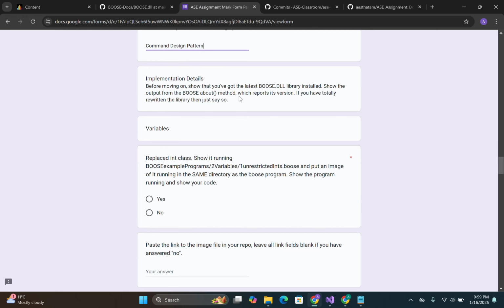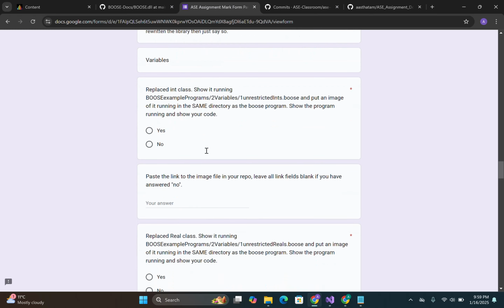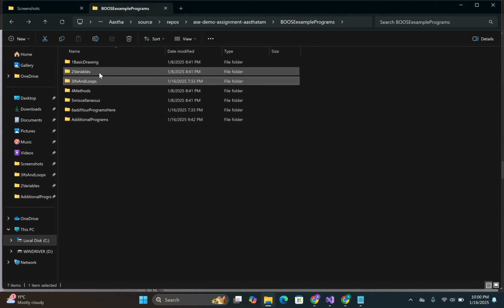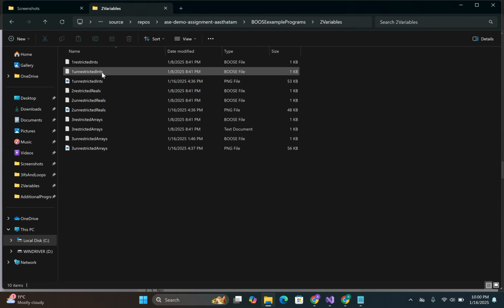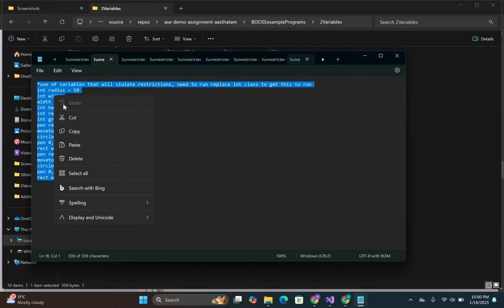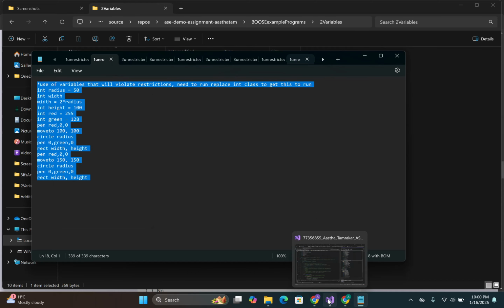As I have already shown you before, I have installed the BOOSE latest version. Replace in classes: I'm going to replace the int in the driver folder, unrestricted int. Copy.